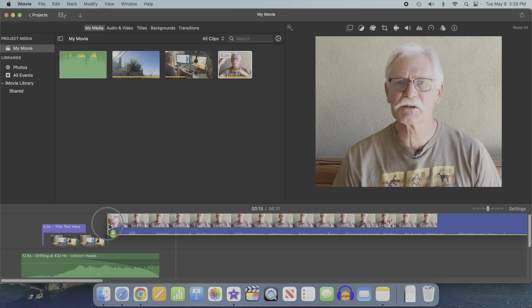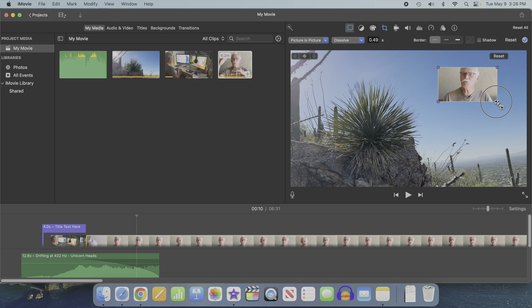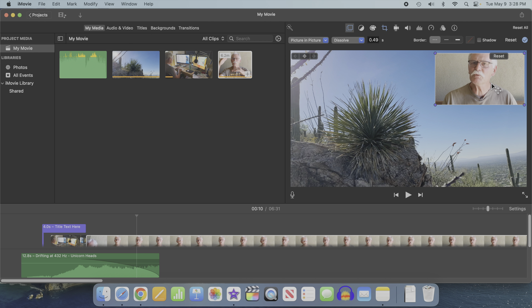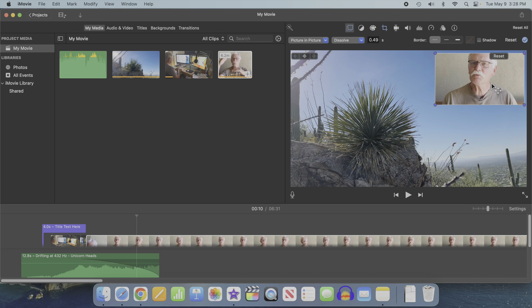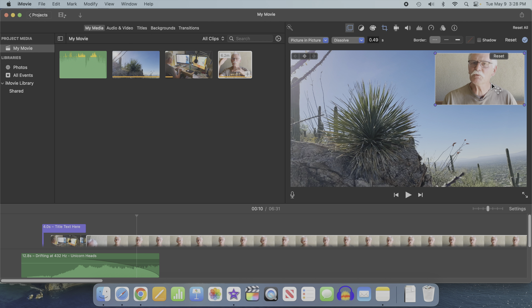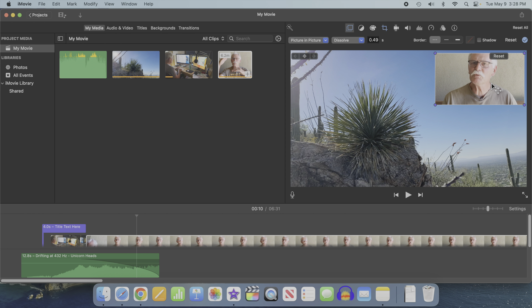When you have your clip looking the way you want, export it at full resolution to your Desktop or Downloads folder. If you try to drag and drop into iMovie, you'll likely see a big loss in quality. When your export's finished, you can use the iMovie import tool or drag and drop it using the Finder. Then drag it onto your timeline onto an overlay layer. Select the clip and change the overlay type to Picture-in-Picture from Cutaway, the default. Then size and position the frame where you like. If you find your talking head obstructs something important in your baseline, break the clip at a spot before that occurs and reposition it to a different corner of your video.